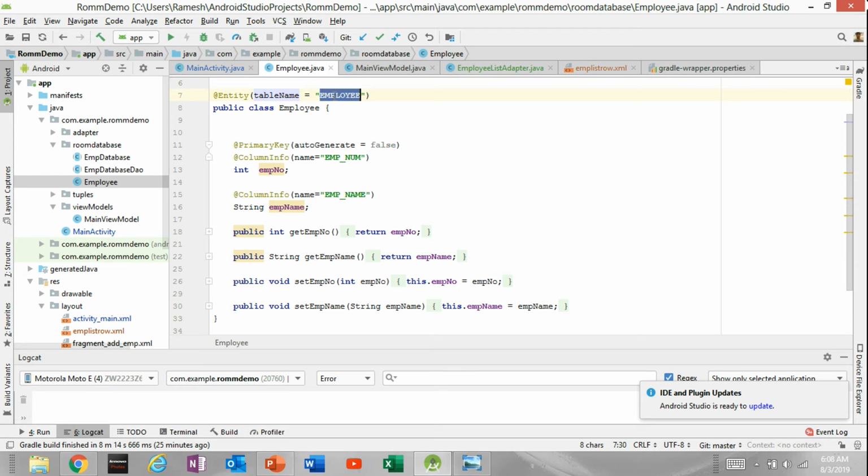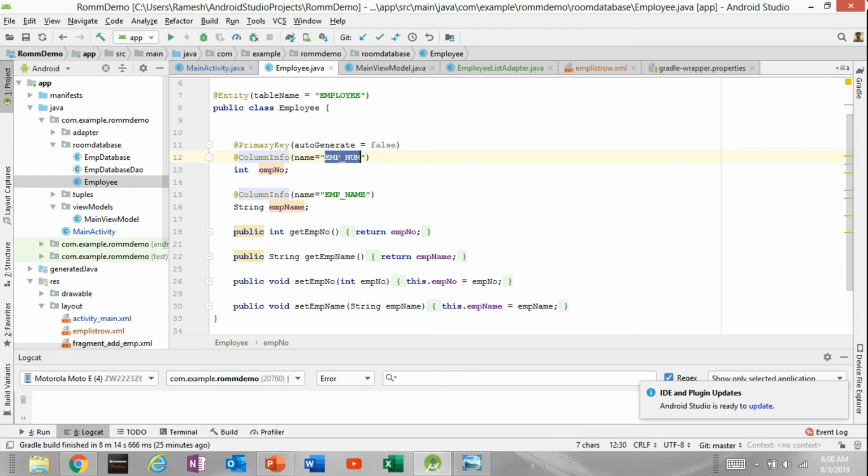So I gave employee as the table name, and the instance variables will be the column names of the table. If we want to override that and give a specific name, we can do it with the annotation ColumnInfo.